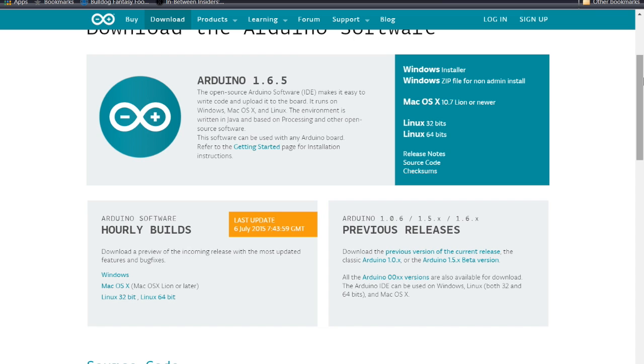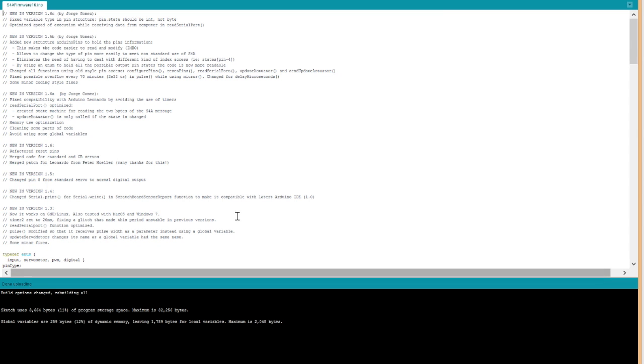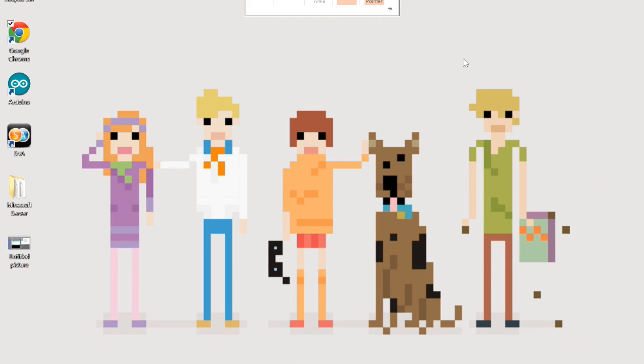We're not going to do that now. I already have it installed. It's very, very easy, doesn't take much time, and you will be up and running with your Arduino code, which I have here as a shortcut, which allows you to do your coding. So there's your first step.